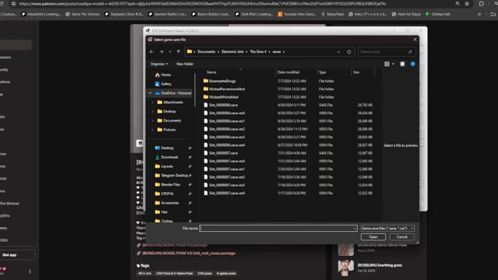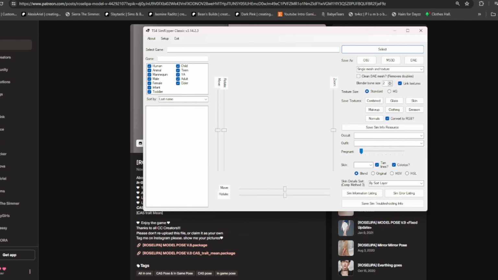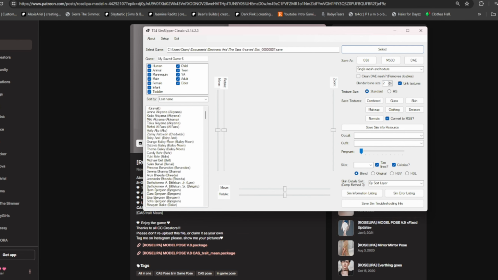All right, so I'm going to do Blender on my recent sim. So everybody in that save file is now in the game: the NPCs, all the ones I created, everybody. To narrow it down, I'm just going to uncheck these boxes. It's a female human, a young adult. So I'm just going to uncheck everything that she's not, obviously, just to narrow it down.